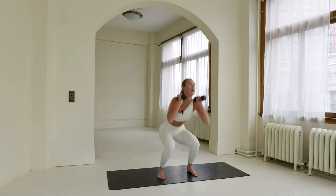We're still in that left leg. You're coming over into that curtsy lunge and out, okay? Your right knee is going on the outside of your left ankle. We're coming all the way down to that lunge. Coming all the way back up for 5, 4. Last 3, 2, 1. Coming all the way over and pulsing. Yes.